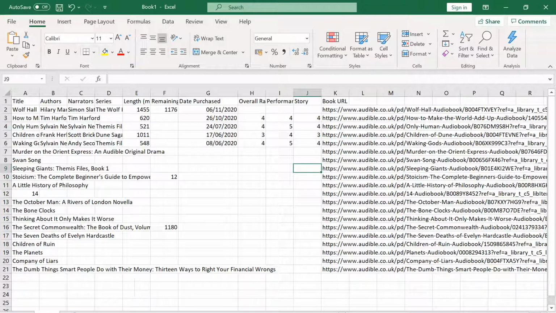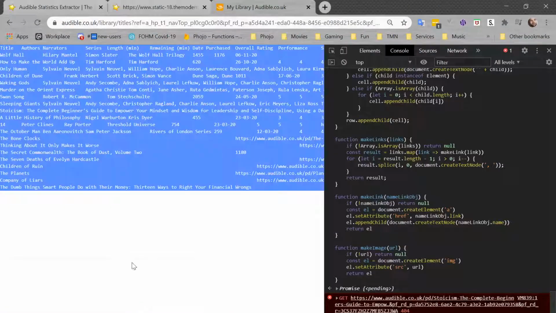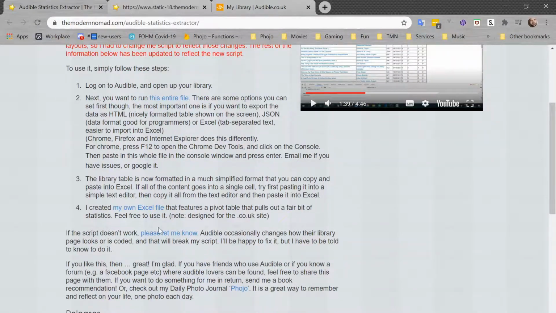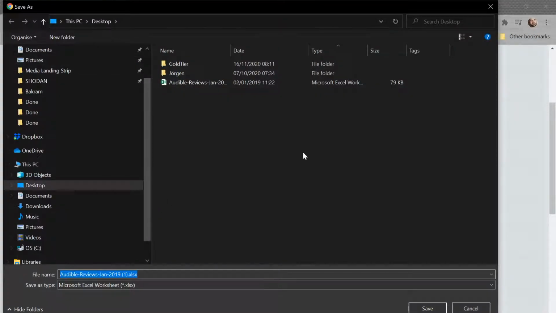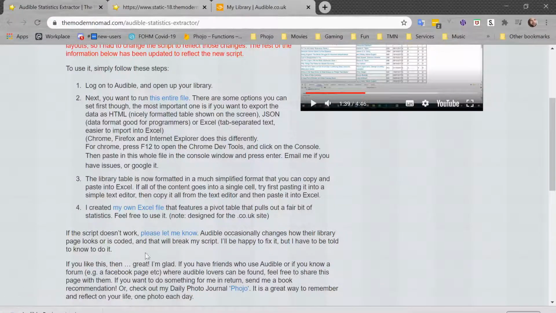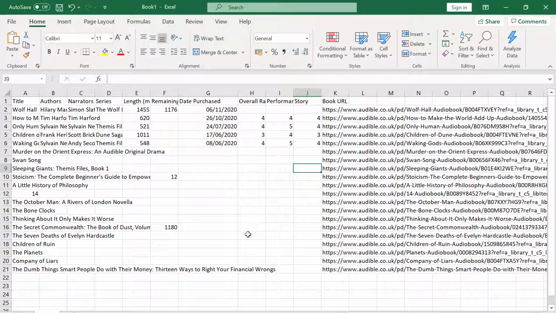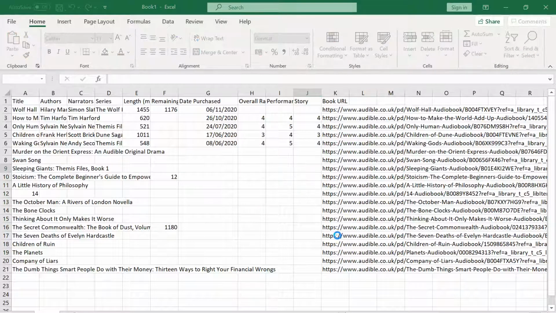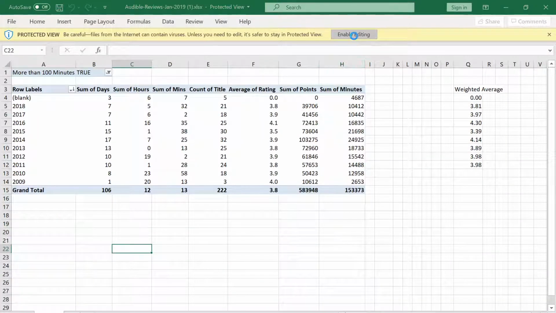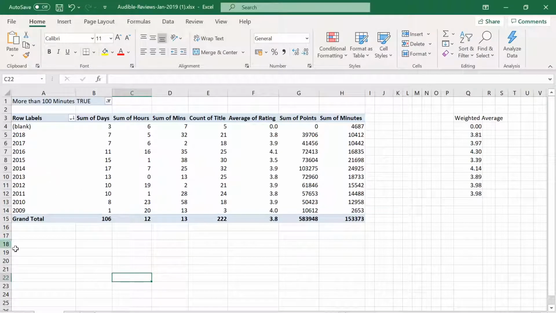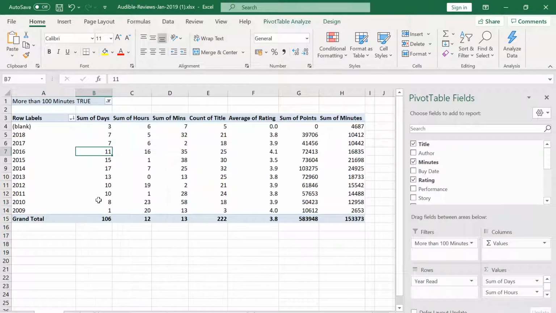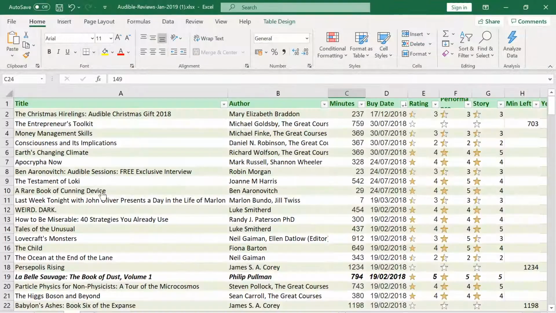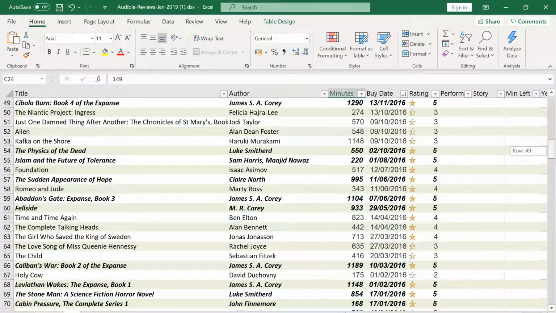If you want to use my Excel spreadsheet that I use, I've provided a link to it here. And you can save it and then open it. The analysis tab is just a data crunching thing. List is where you want to put it in. Obviously, you want to get rid of my silly books.